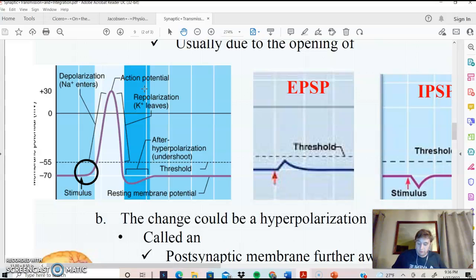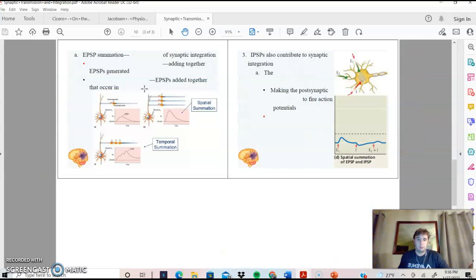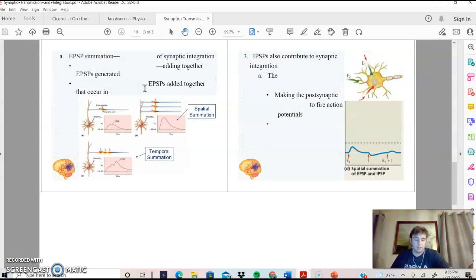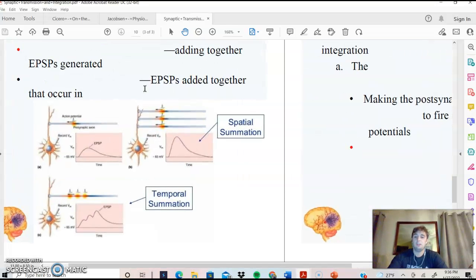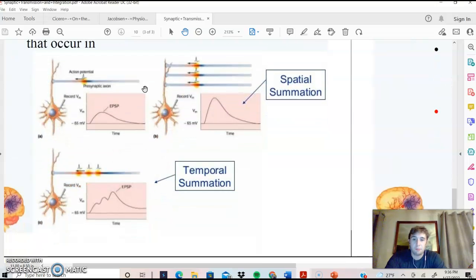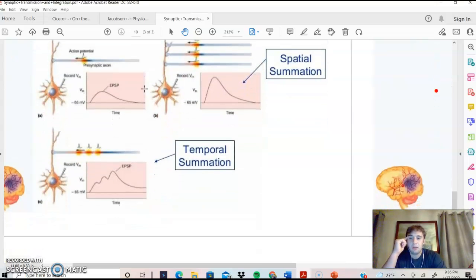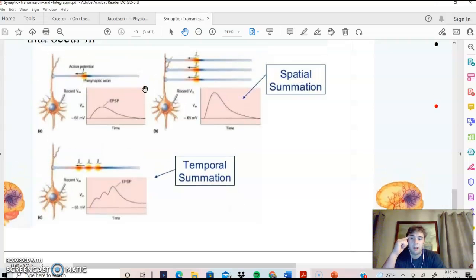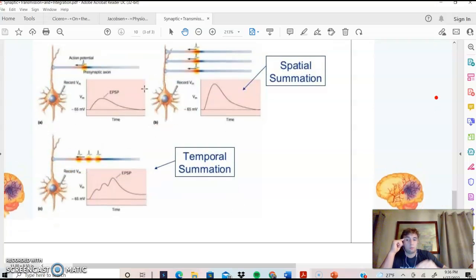Let's see what else. Oh, she wants us to know spatial summation and temporal summation. She said that was a really important thing, and those are both types of synaptic integration. It's on the slideshow. I can pull it up here too. Synaptic integration, there we go. It's the temporal and spatial, bottom left here. Basically, these are just ways in which EPSPs and IPSPs, I'm probably butchering it, can work to reach threshold or not reach threshold.